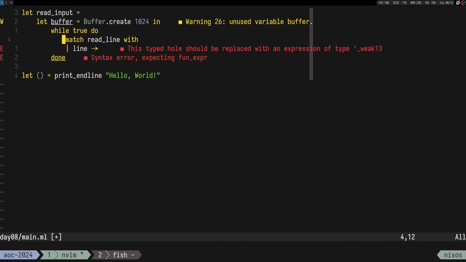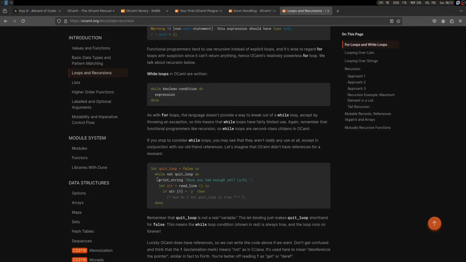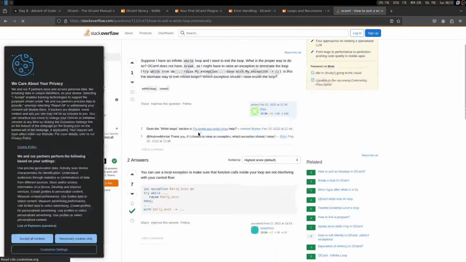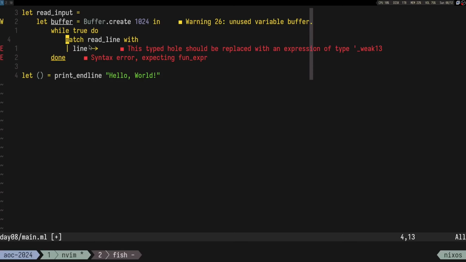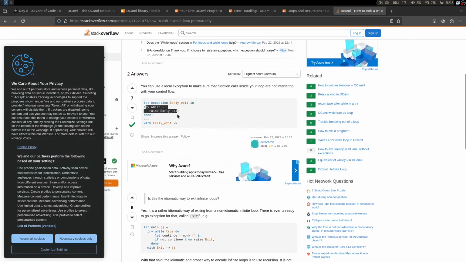Right. Wait, do we have a break in OCaml? Can I have a break? Oh, you know what? I guess I can do, so in this example I can see it's try while done and then with.